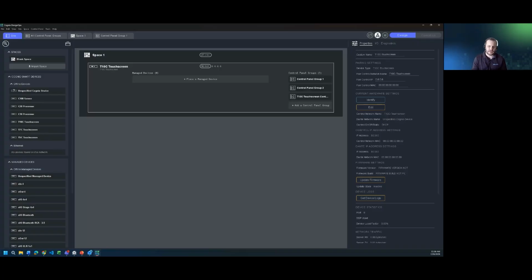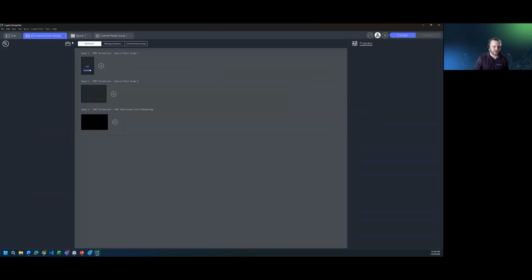I don't have that example here today with a live Cognio processor next to me, but what it looks like is you hit the IP address, you'll see some diagnostics, basic info there, and there's an option in the top right corner to go to control panel groups. From there, you'll see something really similar to this screen where you can go into whatever space you might want to control.